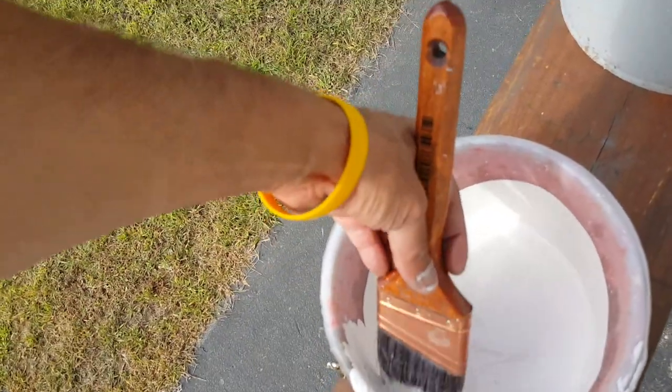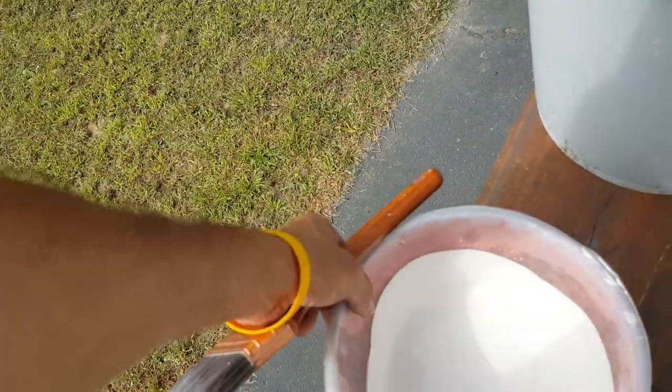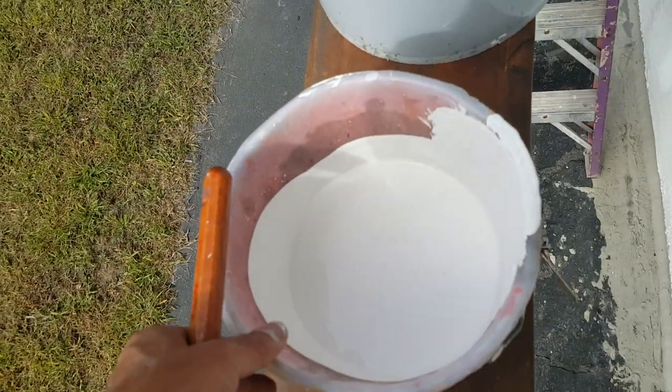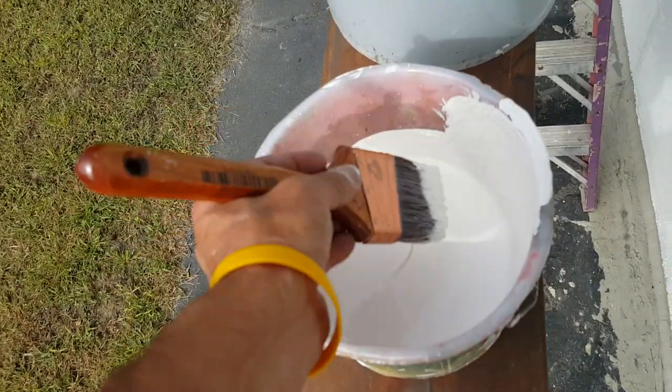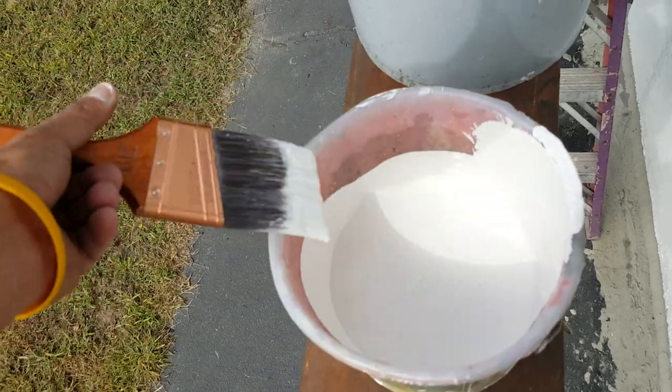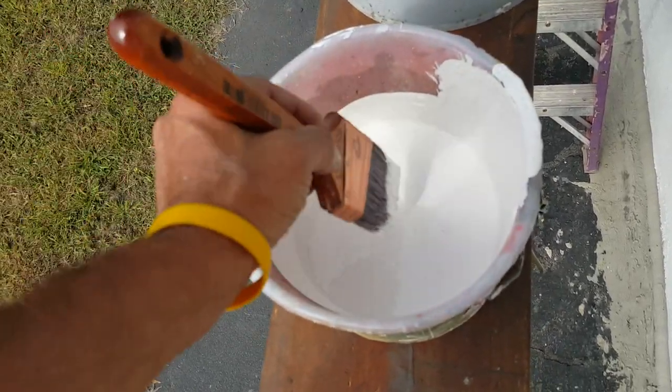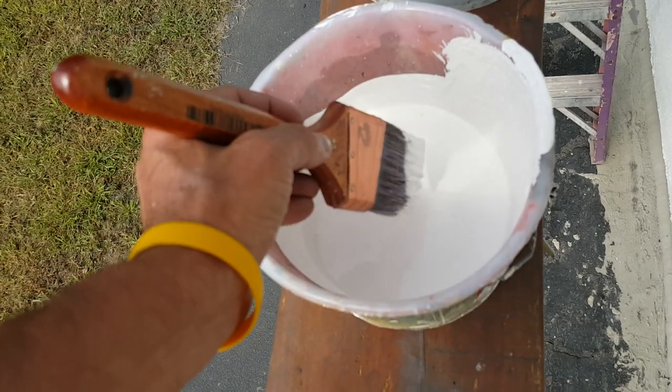I usually hold my pot. As you all know, I've been teaching you guys: you only hit the brush on one side. You don't need to keep wiping. A lot of painters keep wiping all around the rim, and then they put the brush into the paint and then lean it.